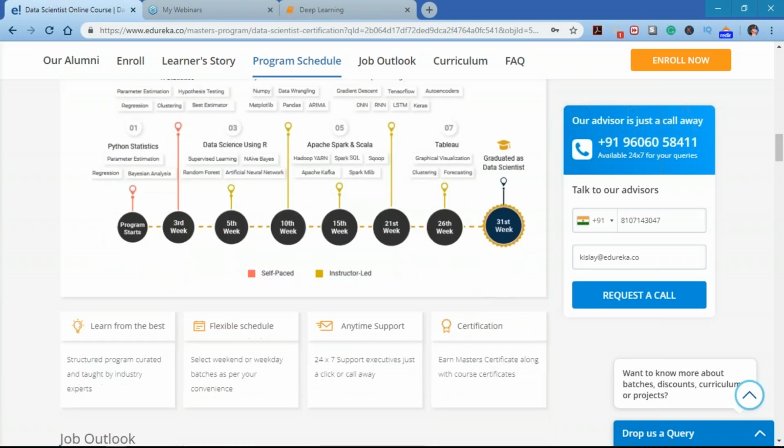As I mentioned earlier, it's not an easy task, and you do not become a data scientist in 1 month or in 2 months. You require a lot of training and a lot of practice to become a data scientist or a machine learning engineer or even a data analyst, because you see a vast list of topics that you need to cover.